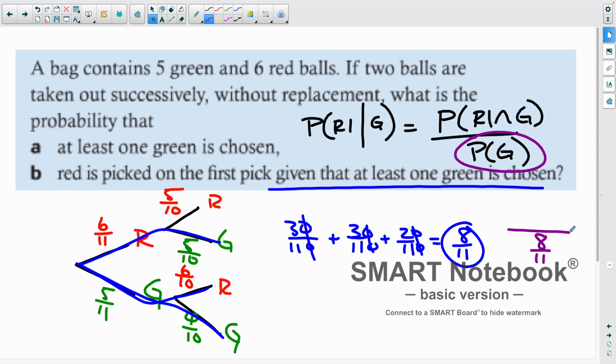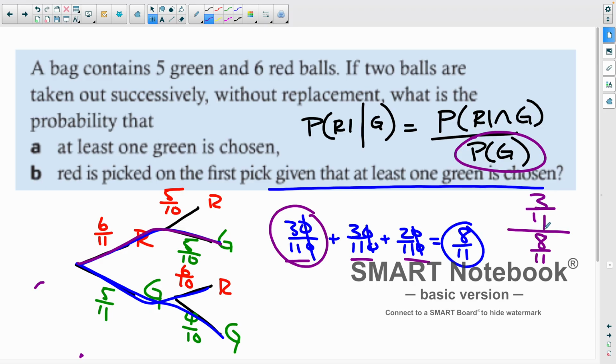What is the probability that I got a red first and a green? How many paths is that? That's just that first path. Probability of a red first and then I have to have a green. That's the only path that takes me there. Okay? So my sample space is this. I'm looking at these 3 outcomes, but I want that one out of the 3 outcomes. Okay? So I've shrunk this from 4 different outcomes to 3 different outcomes, because I'm saying I have to have at least a green. Right? The 3 out of 11s is the one that I want.